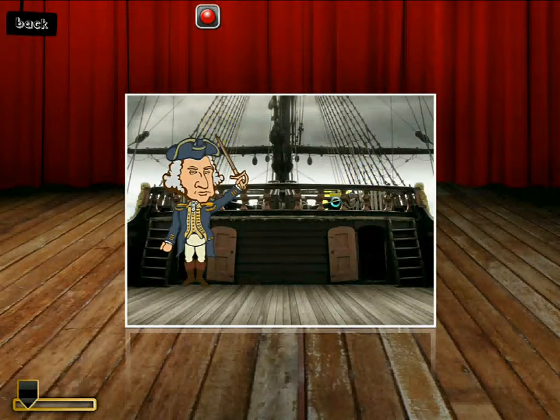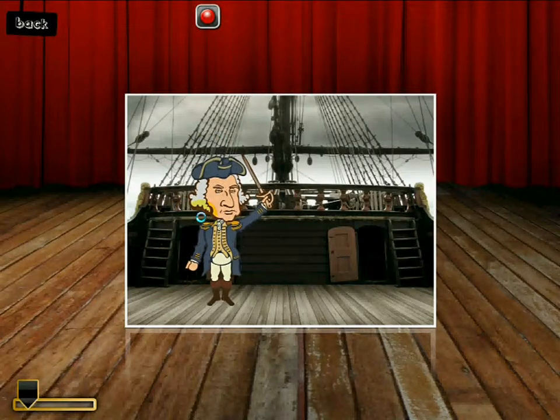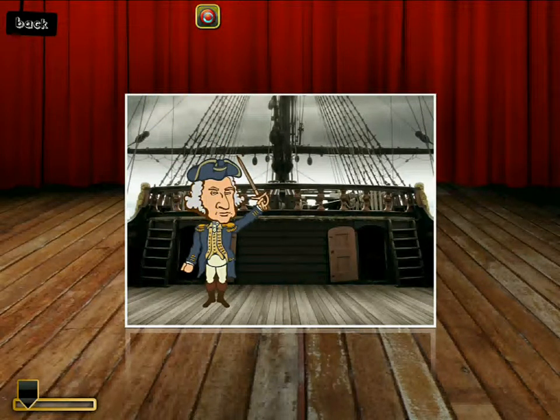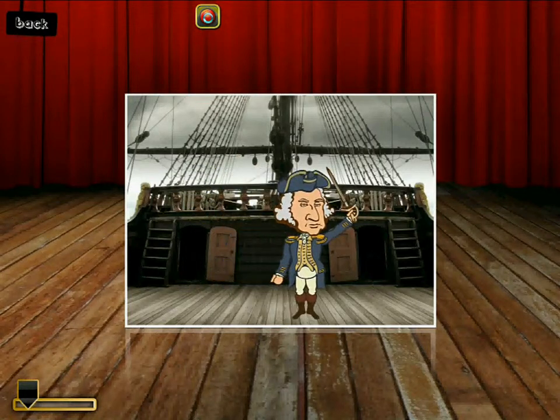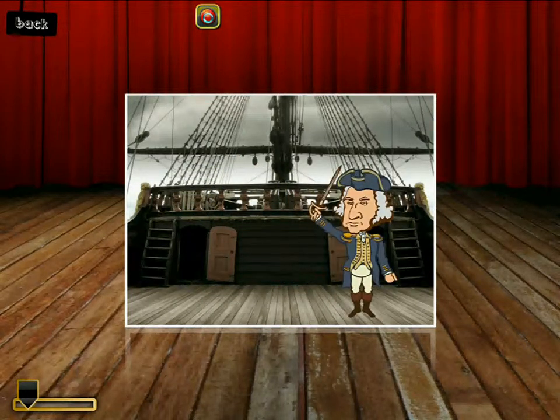Okay, here we are with the stage. There's my backdrop, there's my character. It's as simple as coming up to the top of the screen and pressing the record button. After you've pressed record, anything you do and say will be recorded. You can move your characters, double tap on them to change the direction.